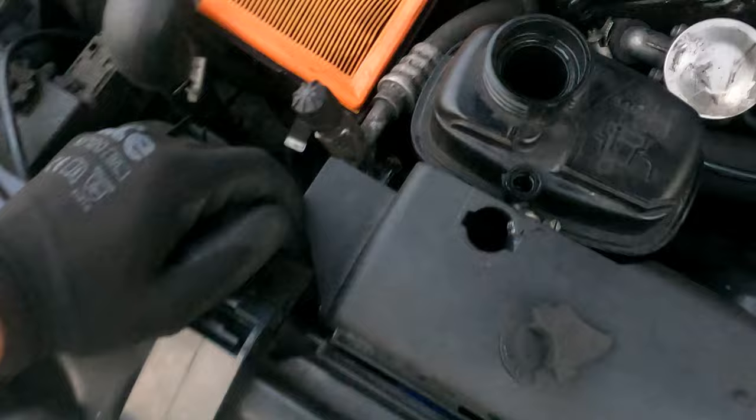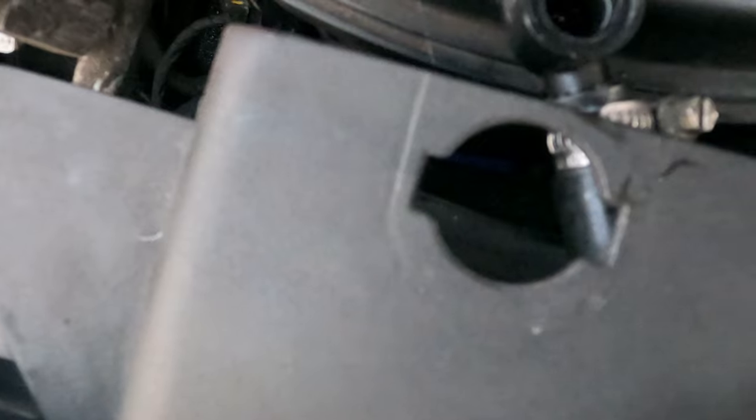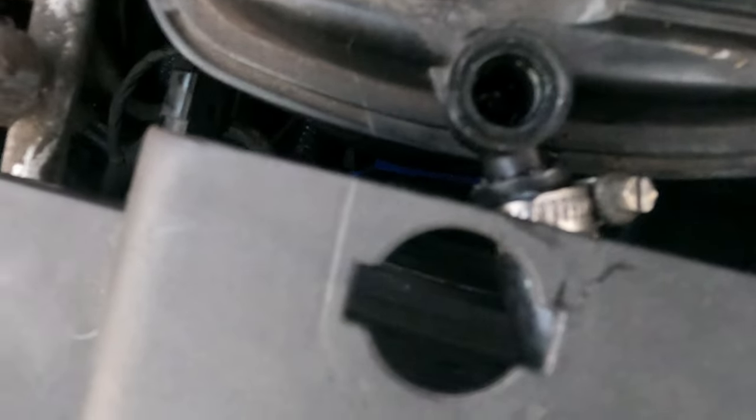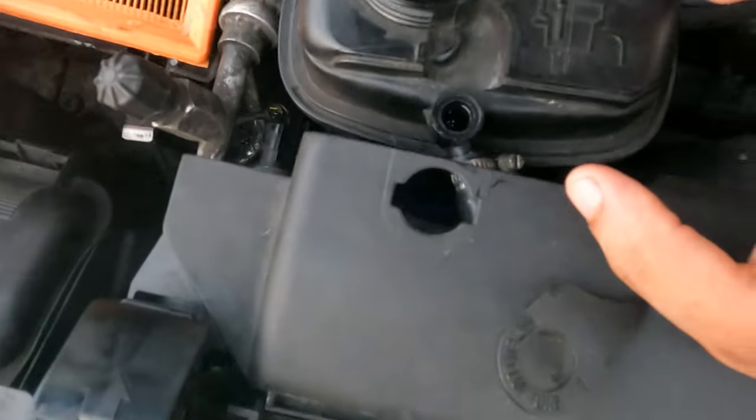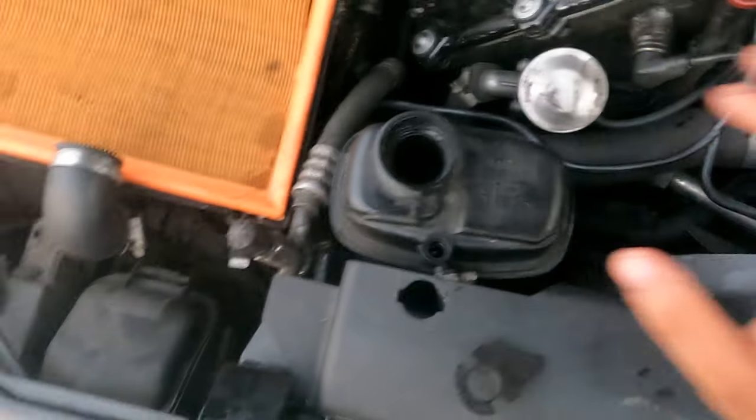We're actually going to change the expansion tank too, because as you can see inside here, there's a plastic bit right there. It's just chilling there. So I don't want that going into the engine. So to be safe, it's better to just change the expansion tank, because this is pretty old as well. And it's only like £15 or so. So we're going to get that changed as well. And then wrap it up and put the coolant in.